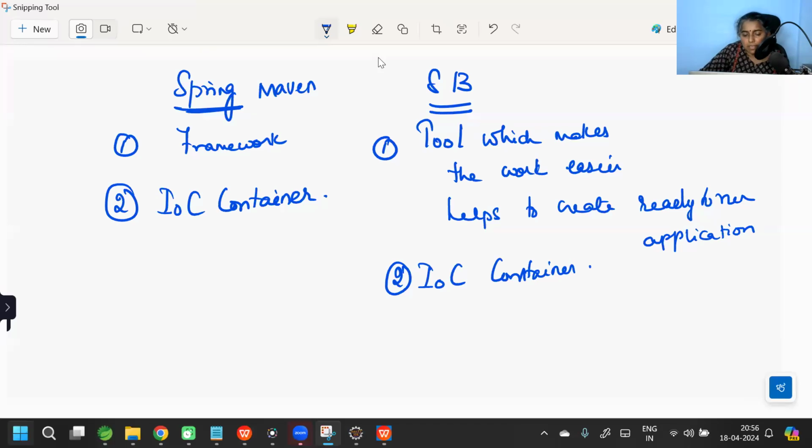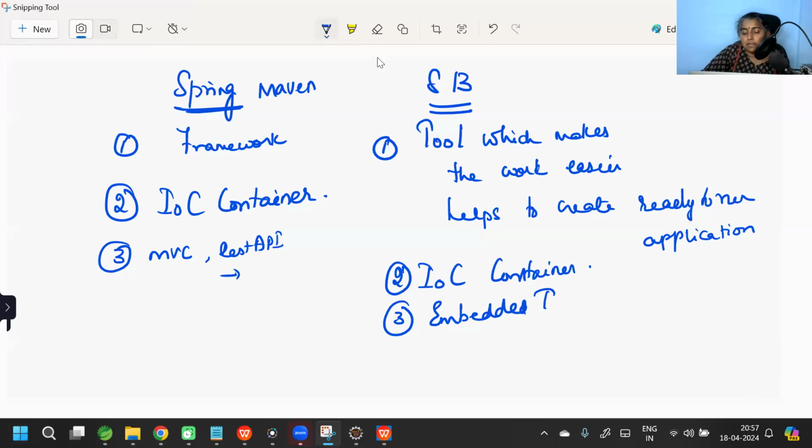In case of Spring, if you are developing an MVC application or a REST API, you need to work with Tomcat. You need to use the Tomcat server. In case of Spring Boot, it provides an embedded Tomcat server.